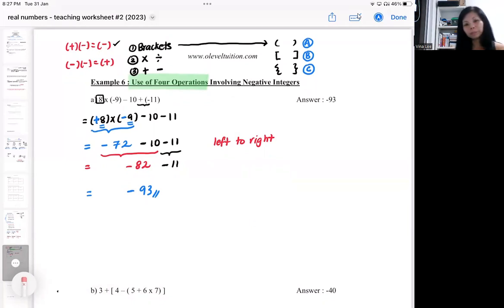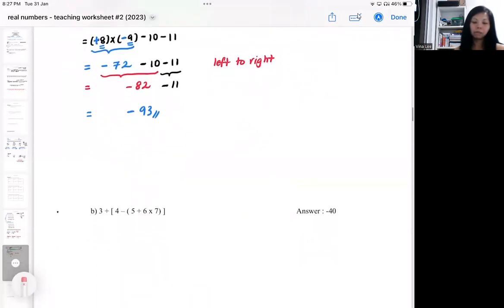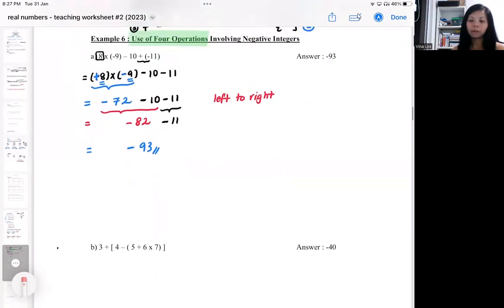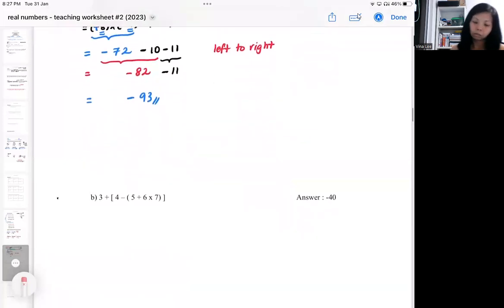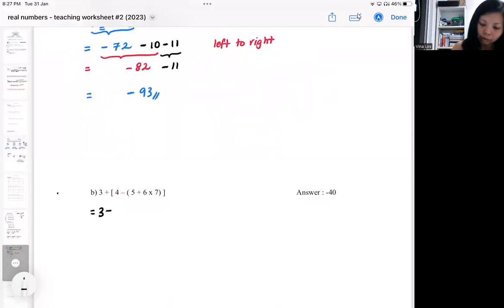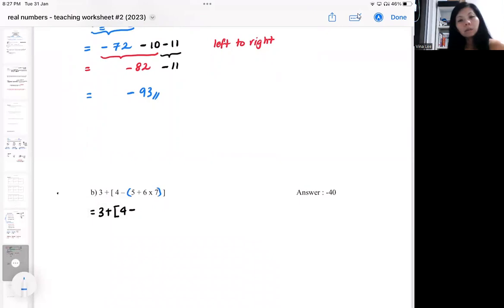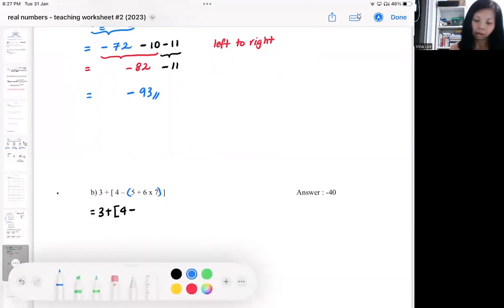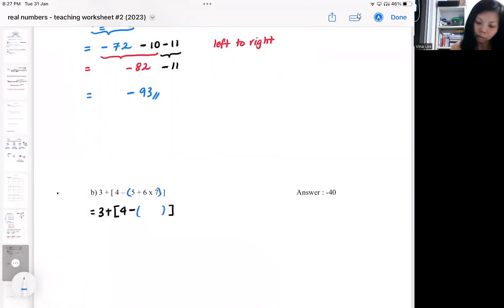So that's the presentation. Okay, the next one, you start to see 2 kinds of bracket. You realize there is the square bracket and the round bracket. As I mentioned, I should handle the brackets. By the BODMAS rule, I should handle brackets, but I have two types of bracket to handle. I'm going to handle this one first. And while I handle this, I have a BODMAS inside the blue bracket. Do you realize that there is a BODMAS inside this blue bracket?